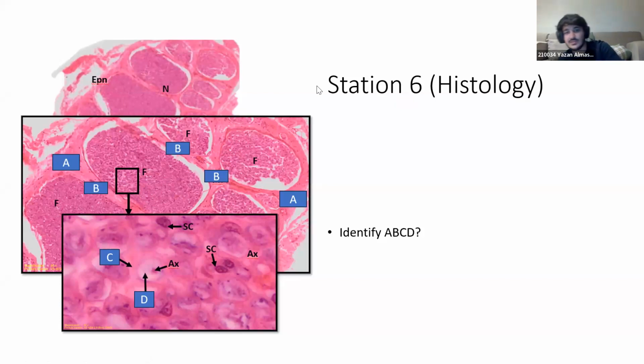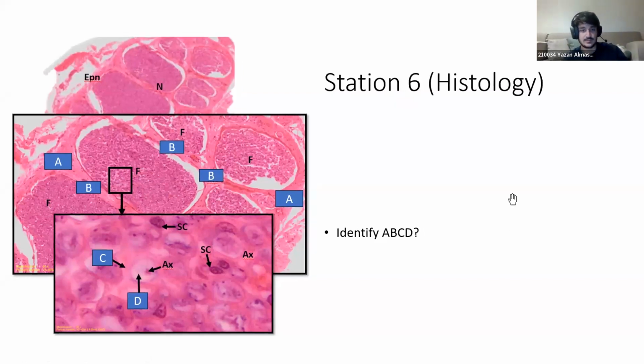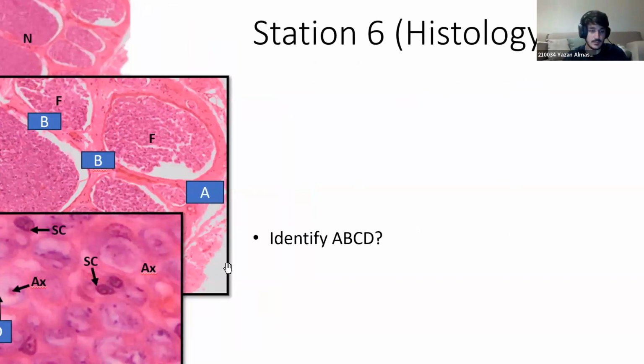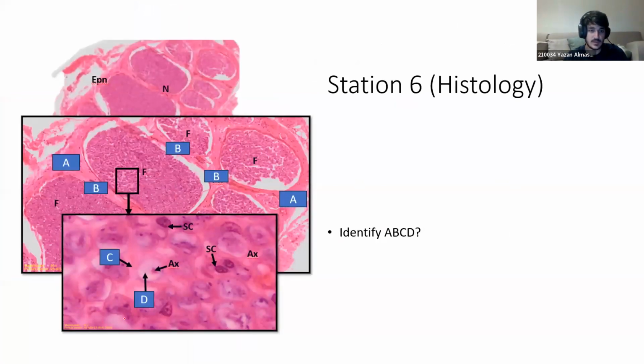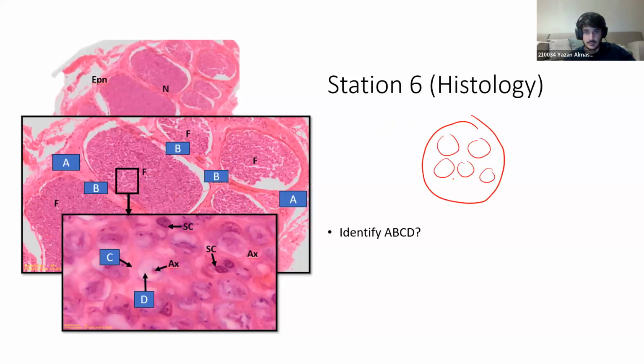C, yes, and D, perfect. Schwann cells are the ones that are labeled SC. I didn't unlabel them. You can see them. So, we have 3 layers. Okay, and the neuron is like this, and then we have bundles inside it. And then we have smaller bundles inside it. Okay, you guys get the point. The most outer thing is epineurium.